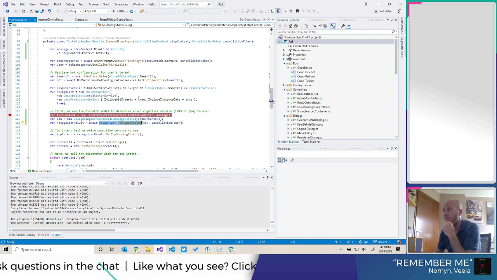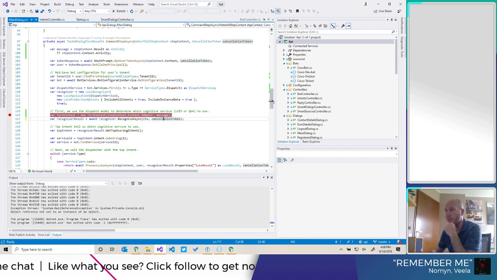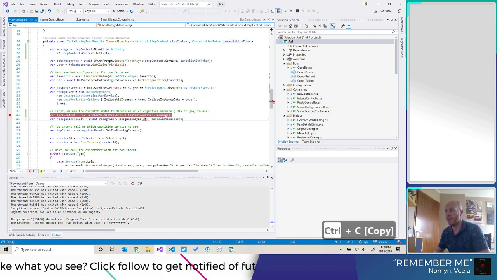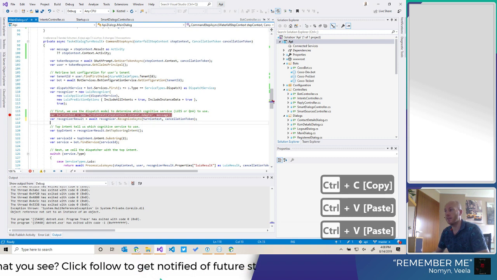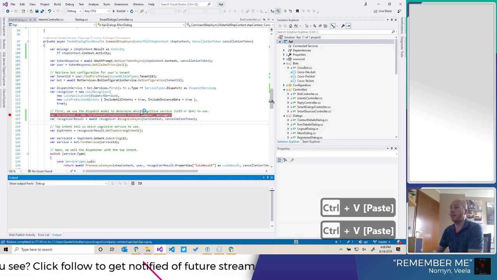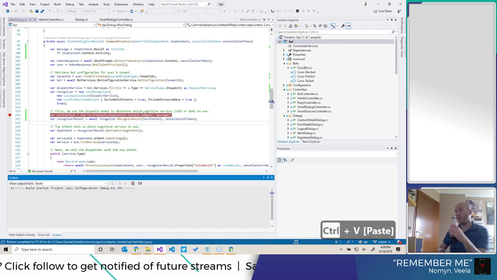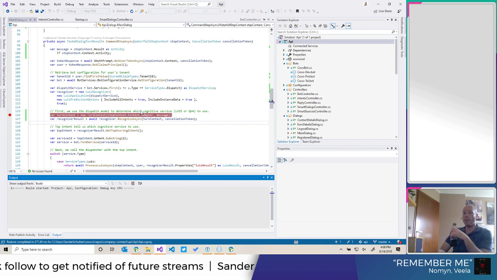So let's run it like it is right now. We were trying to do some stuff with the delegating, but it really doesn't matter, so let's get rid of that, and let's show you what the actual issue is.